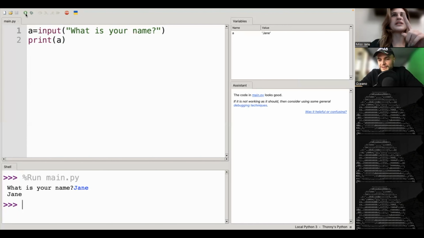The code runs. You don't have a mistake, but 27. Where are you from? Will it work? Yep, it works, but you can see that the output is not fairly understandable, right? You have Jane 27 in Russia. Maybe you want to say, hello, Jane, you are 27 years old and you are from Russia. Can you write that string?